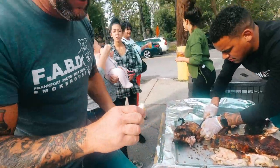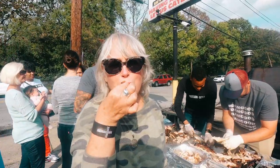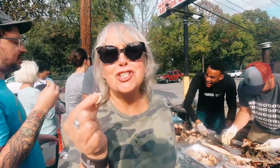That looks delicious. That's like pork chop right there. That's what it tastes like, pork chop. Oh my God, it's all so good. Some dang good gator.